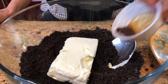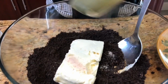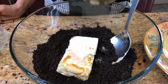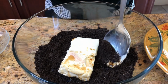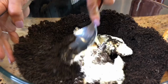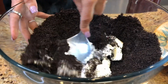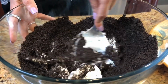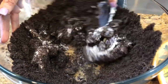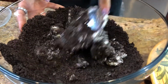And I'm going to add my vanilla extract, my salt, and my delicious Creme de Coco. And I have a nice hearty spoon here, and what I'm going to do is just press it into the crumbs. I'm going to mix the cream cheese back and forth with the crumbs until it all comes together. You're going to see it's going to come together really nicely, like a nice paste, and that's what's going to form the dough for our Oreo truffles.